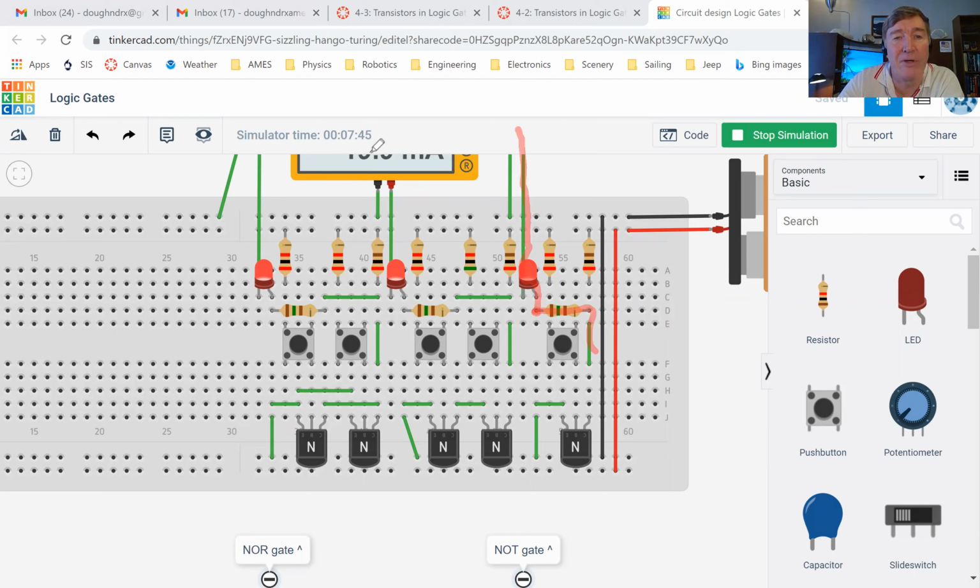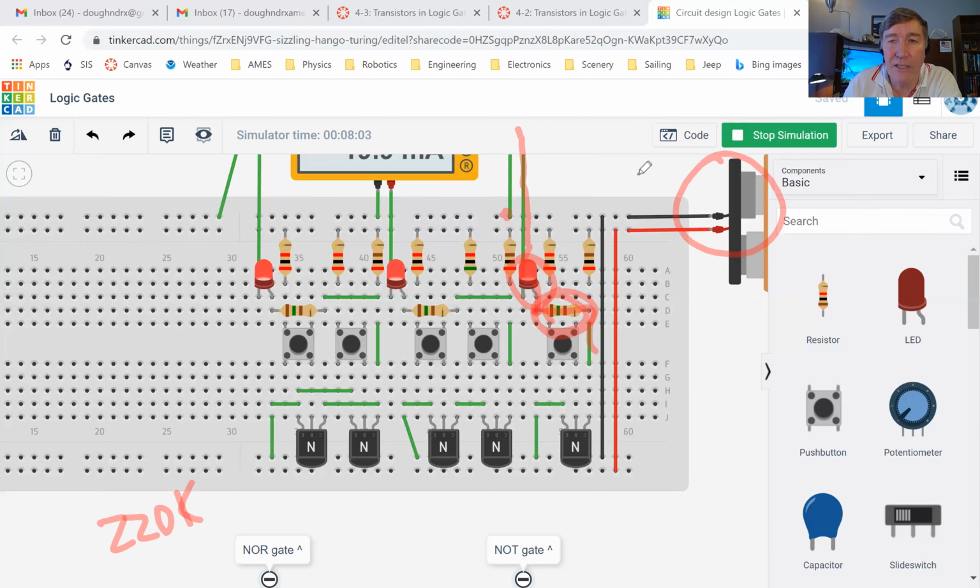He's just got it going through a multimeter first. So this is the resistor that controls how bright you want your LED to be. 220 is a good value for those, but it depends on how much voltage you're using.